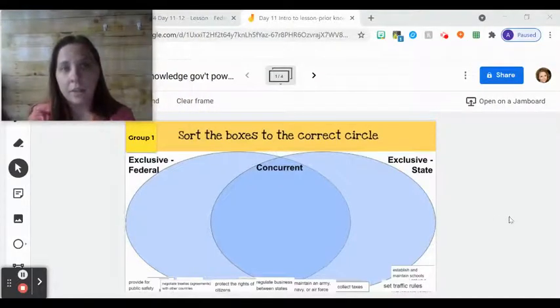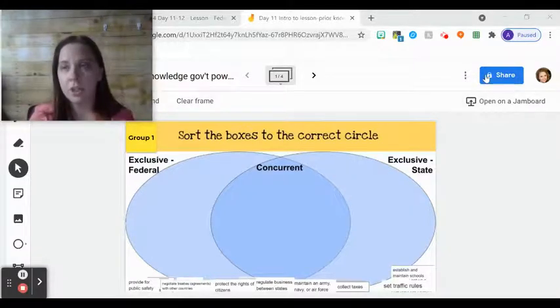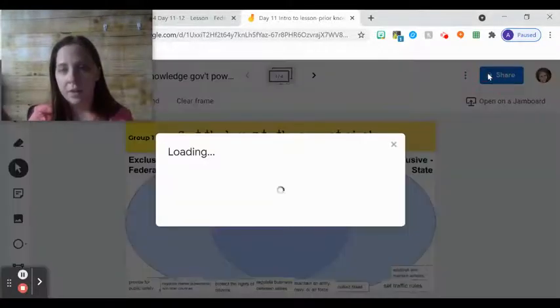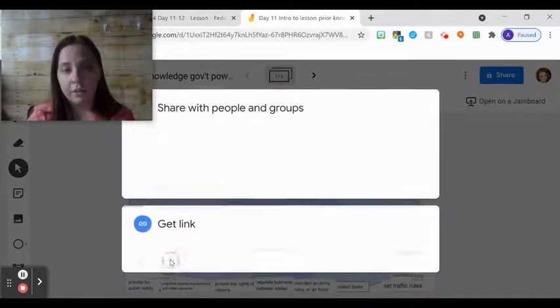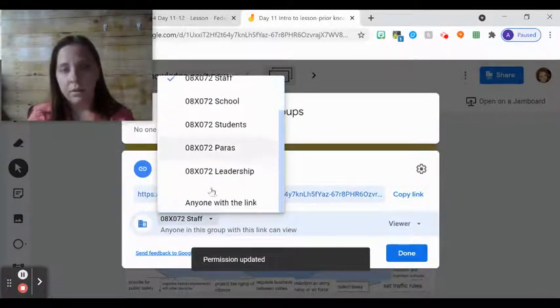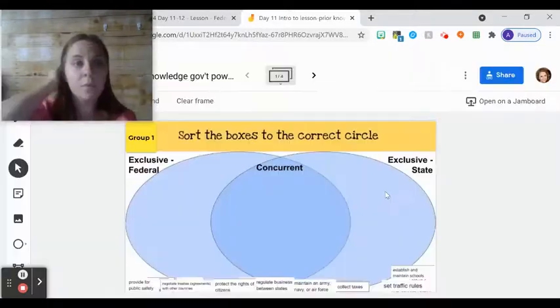And now to put this into a chat, either with Zoom or Google Meets, I'm going to come up to my share button over here. And I'm going to unrestrict the link. So I'm going to change it to anyone with the link can edit. And now I could copy that link.